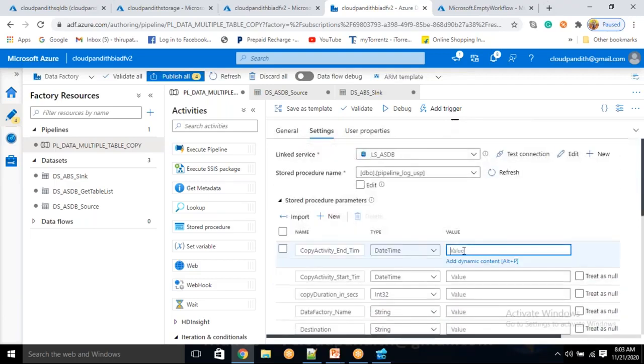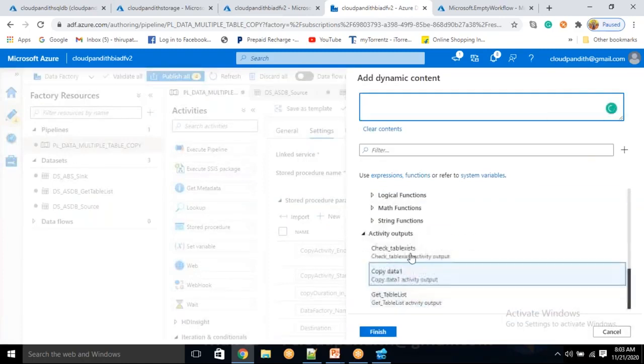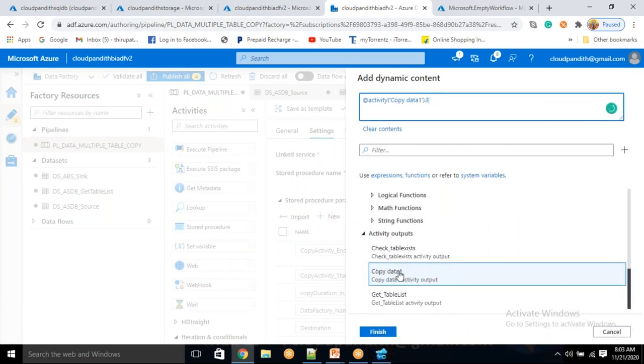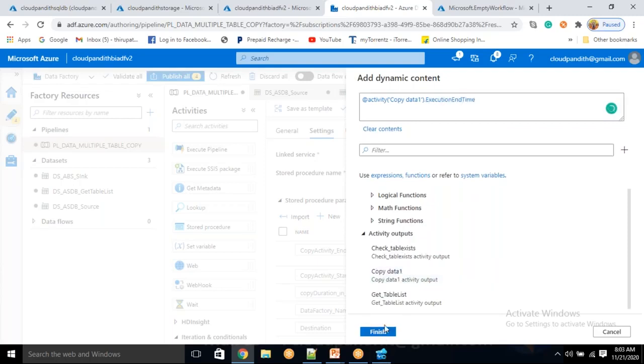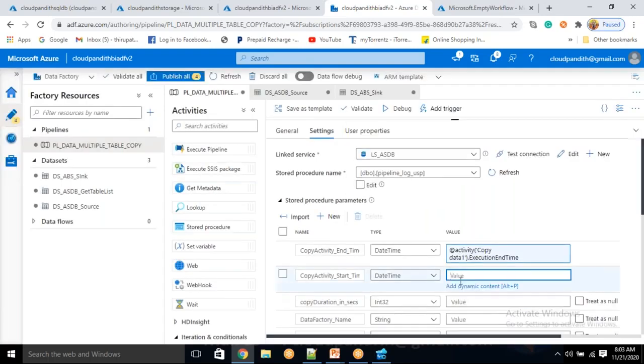Click on copy activity anytime. How will you know copy activity anytime? Just select copy activity dot, you need to say not output. Anytime we'll get here only, execution in the time you can ask. Finish. Yesterday I have shown you everything in detail. So start time, how will you get start time?